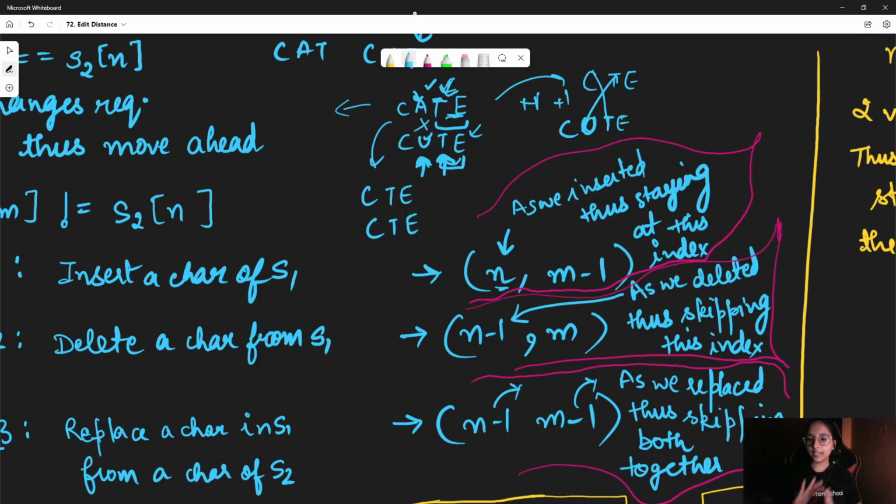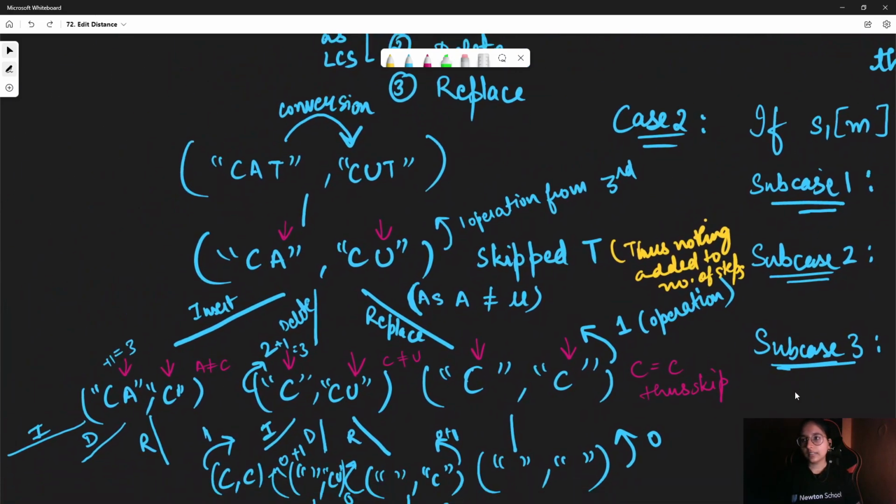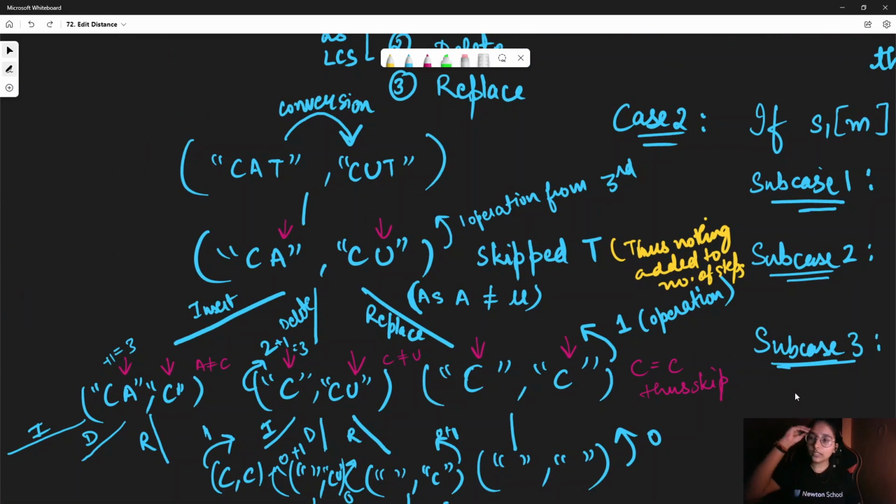Now comes the next part. This was about the cases which we are required to handle in our recurrence relation. Now that we know about the options and the recurrence relation, comes the part for the base case. Because we would be traversing this whole length, here I have explained the cases. So now it is required to explain that recursive tree which I just made. This is one of the examples of how things would be.